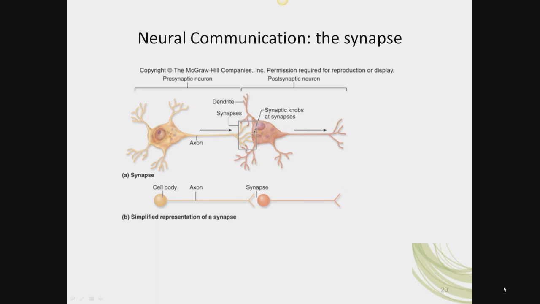So if we see here, we have two neurons in picture A, upstream neuron, downstream neuron. So the upstream neuron is called the presynaptic neuron, and its terminal knobs or terminal boutons would be considered the presynaptic membrane. And then the dendrites of the postsynaptic neuron would be considered the postsynaptic membrane. And down in picture B, they're trying to show you with a cartoon kind of look. I think of these as dead stick figures myself. They're trying to simplify one neuron communicating to the downstream neuron. Again, presynaptic versus postsynaptic.